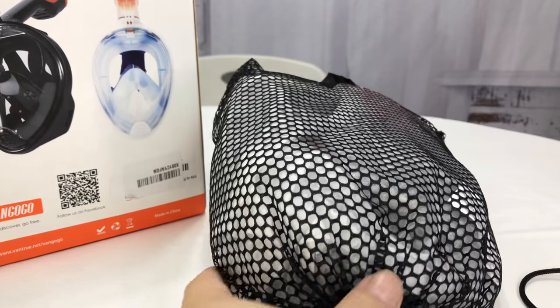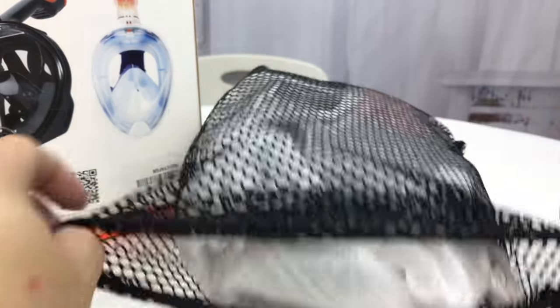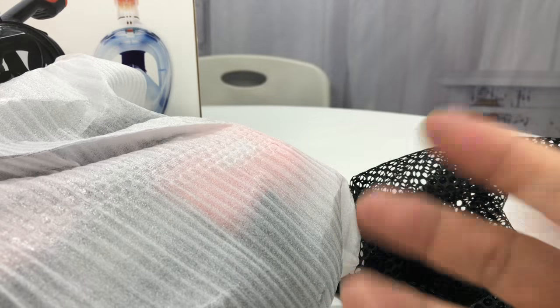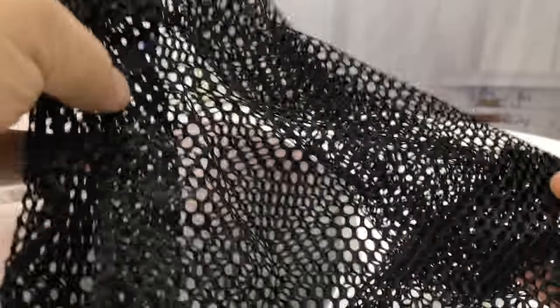I've heard a variety of thoughts on them. Obviously, if you're familiar with snorkeling, as it's been done forever, you have a face mask that covers your nose and your eyes, and then you have just the snorkel part that you breathe in and blow the air out, so you're breathing exclusively through your mouth.